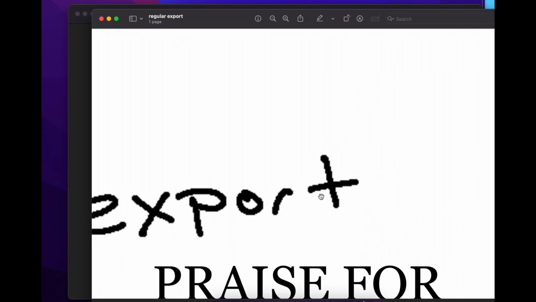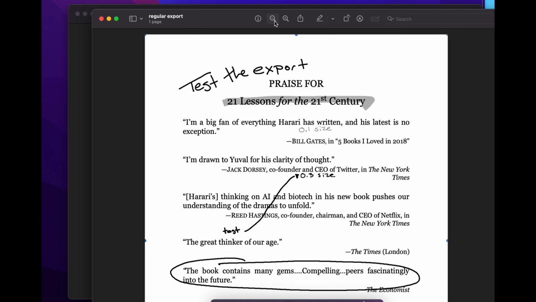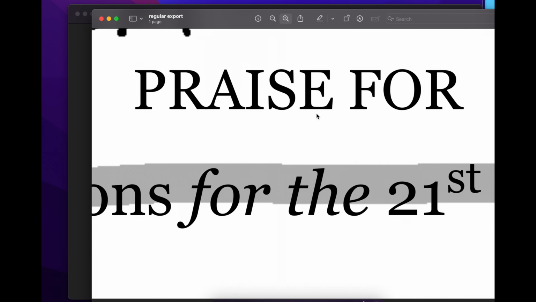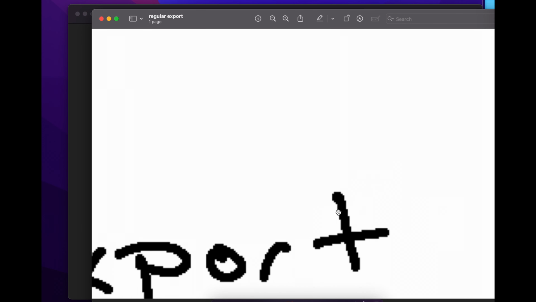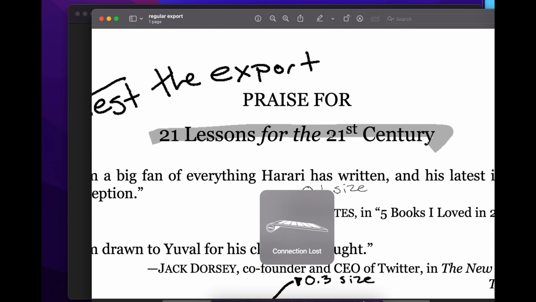Without going into explanation, a pixel just says, this square is this color. And the reason it gets jagged is because you created those pixels when the squares were this size, where they're smooth. But with those same squares, if they're going to stay the same squares, when you zoom in, they will be jagged, because now you're going to be able to start seeing the actual squares, the actual pixels. This is where the word pixelated comes from. So does it get jagged? Of course it does on the regular export, because it's using pixels.